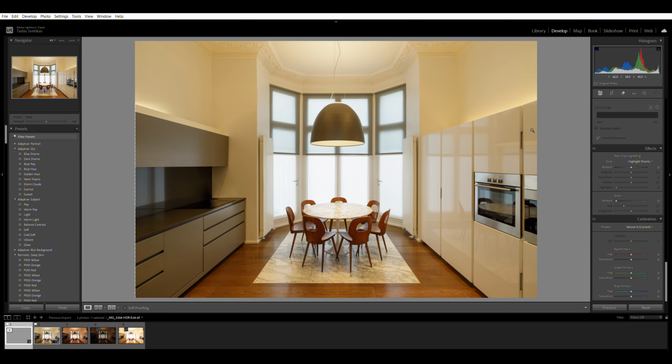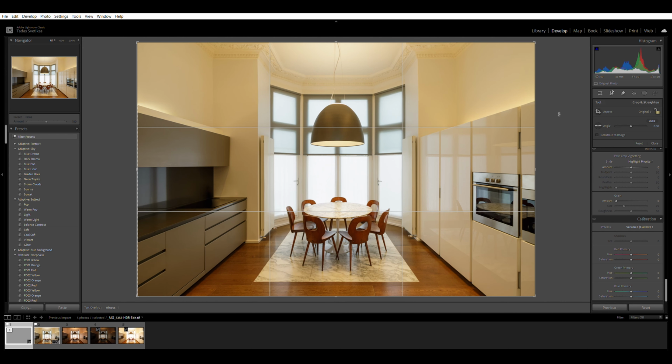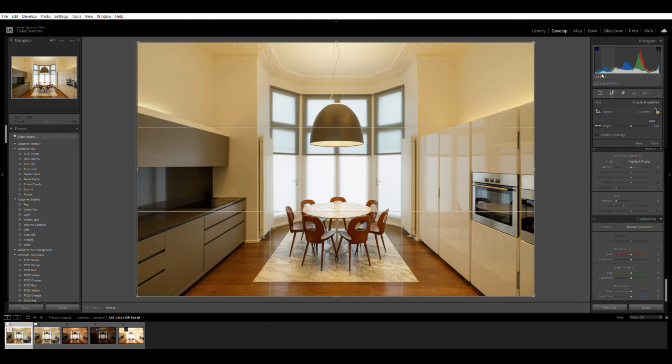So we are back in Lightroom. And we basically need to crop a bit, just that corner, just to finalize. Yes, so I'm gonna just go in and crop like so.